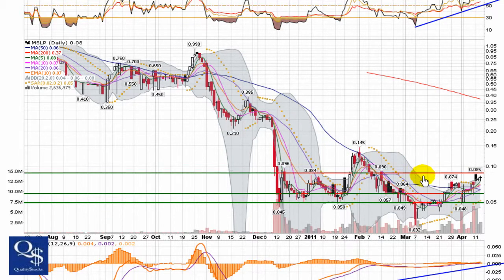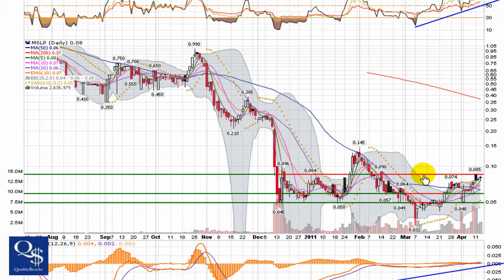What I'm going to be looking for in this chart is to see if it's going to push through 8.5 cents. See, it had a tough time with it back through here. When it did make the breakout on increased volume, that's a strong move, but when it pulled back down, it really needed to hold that. It's a pretty weak sign when it didn't. Of course, it ended up dropping all the way back down to 0.3, but it's making the climb again and back challenging 8.5 cents. So I want to see if that resistance is going to fall.